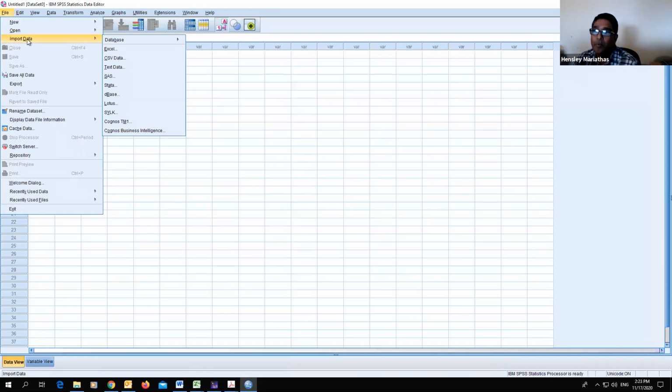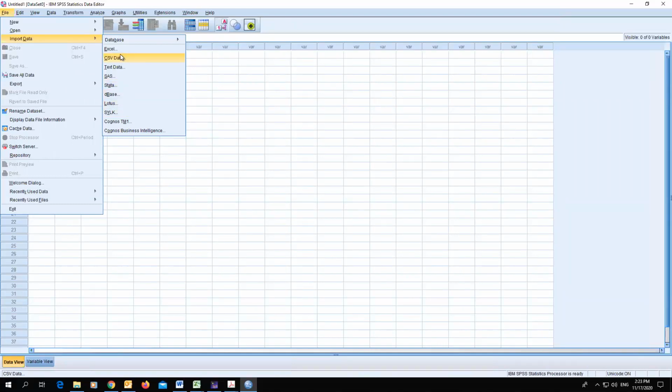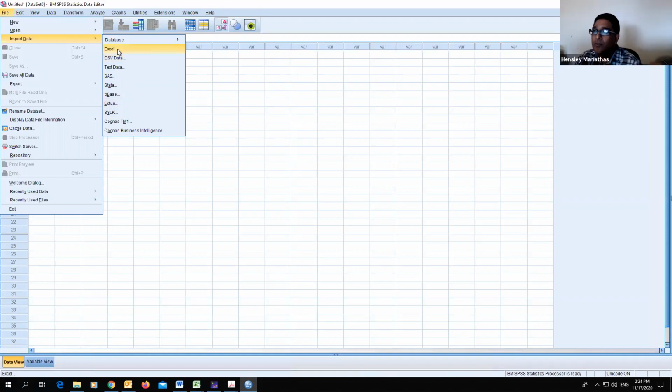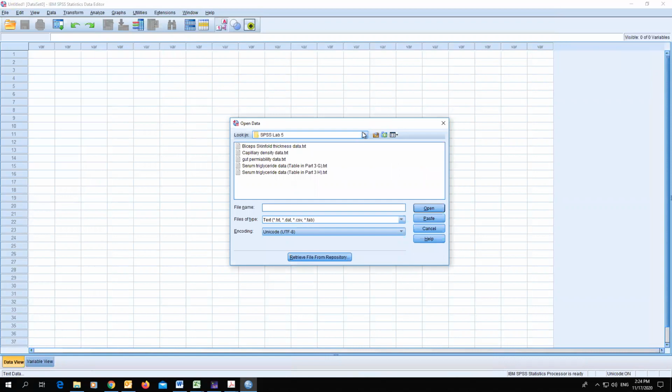I am trying to import data because if you press open, then you have to have a SAV file. Look at the import data. That will help you to import any Excel file, CSV data, text data, SAS data, Stata data, dBase, Lotus, stuff like that. In this case, I am trying to import the text data.